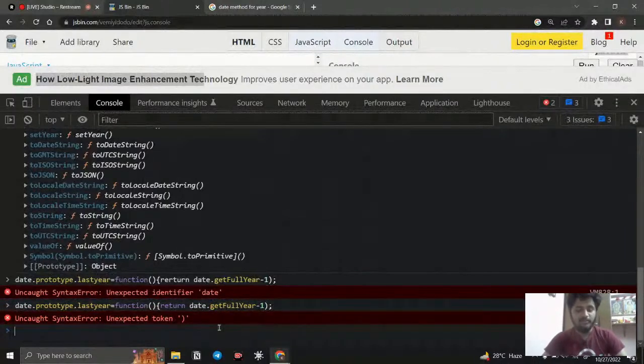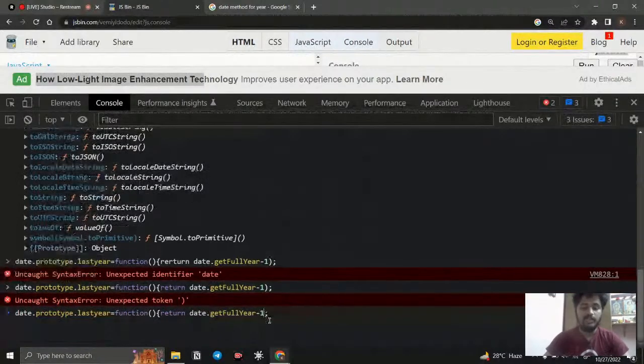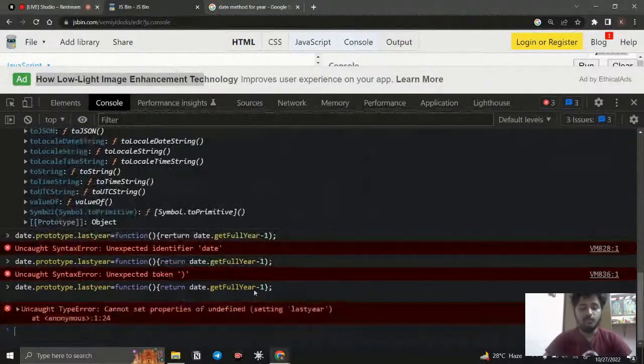So it works, but this is not a recommended way. We want to change only the prototype that we created. This is a prototype that is already created. Here we see the error: cannot set a property for undefined, setting for last year.